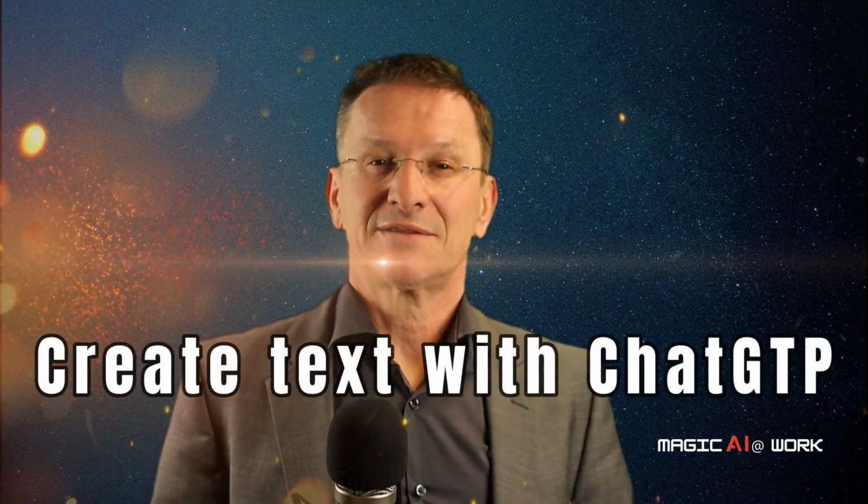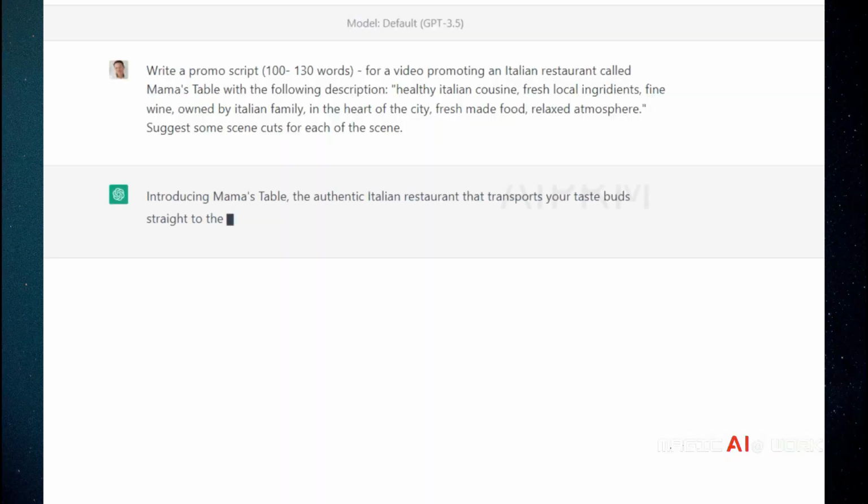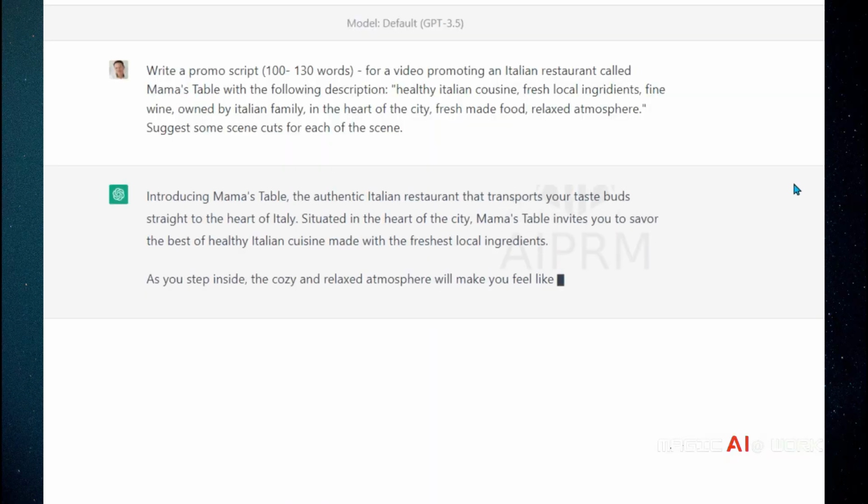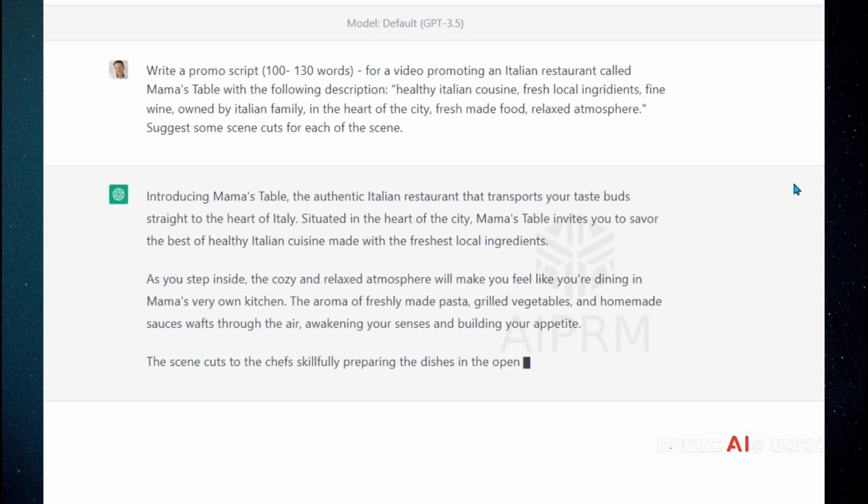First, you need text. Why not use ChatGPT? It's free and easy to use. After a bit of prompting and tweaking, you should be able to get some pretty good promo text. Surprisingly, even though ChatGPT is extremely artificially intelligent, it cannot count words. I asked for 80 to 120 words and it gave me 140. What gives? Now, let's create our video.